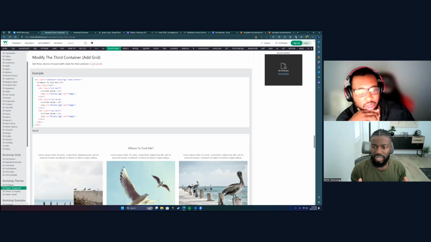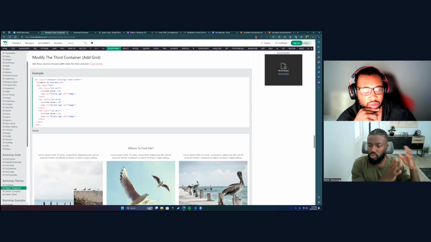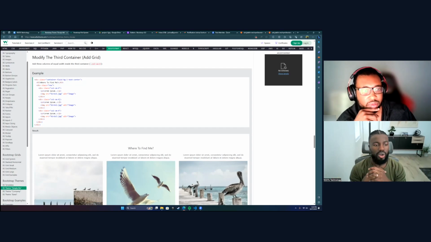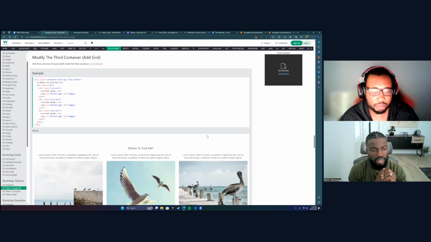But if one side is bigger than the other, it'd be like 8 and 4. Whatever ratio, in terms of how you want the layout to be, that's what you've got to think about. But remember, it just has to add up to 12. Like all the columns in each row have to add up to 12.